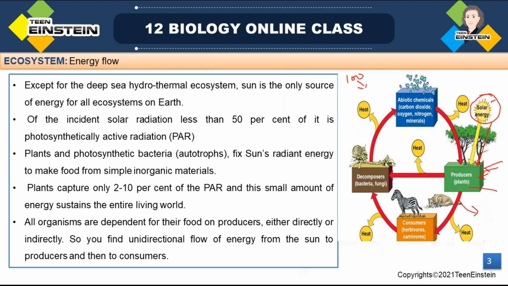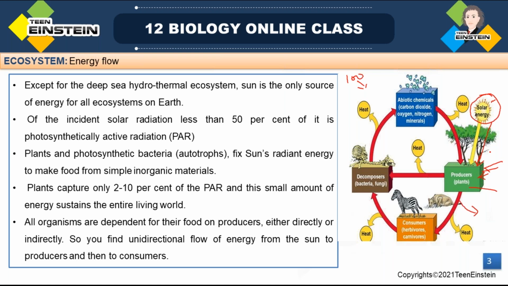Means around 45 to 48 percentage of energy is getting wasted there. Almost less than 50% is getting wasted. Then these plants will capture that energy for photosynthesis, right? Then in the case of plants, when they are doing that photosynthesis, that time also respiratory loss will be there. That is around maximum 1 to 1.5 percentage respiratory loss.